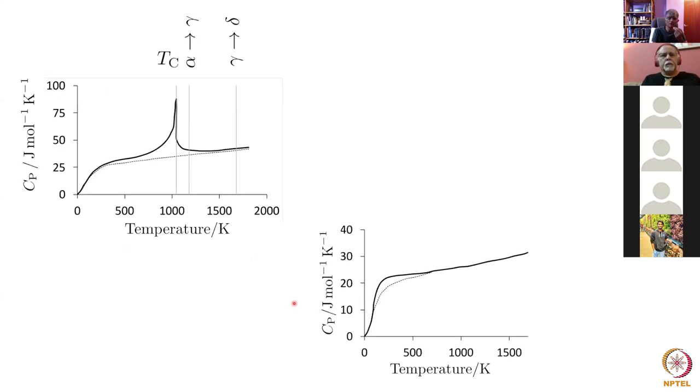Okay, so this illustrates the point I was making earlier. The dashed curve here represents the heat capacity due to lattice vibrations and the electronic term for alpha iron, the body-centered cubic form of iron. And this curve here is all three terms: the magnetic, electronic, and lattice vibrations. And you can see there's a very large contribution from the magnetic term in the case of body-centered cubic iron.